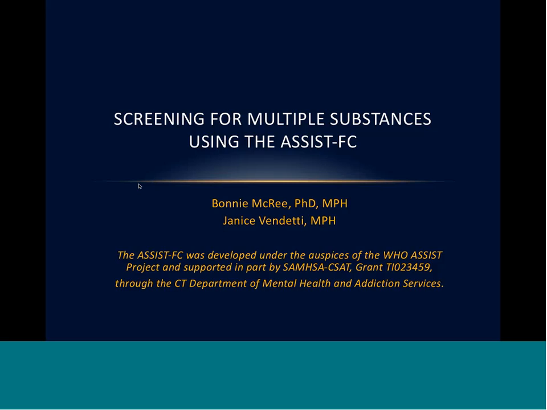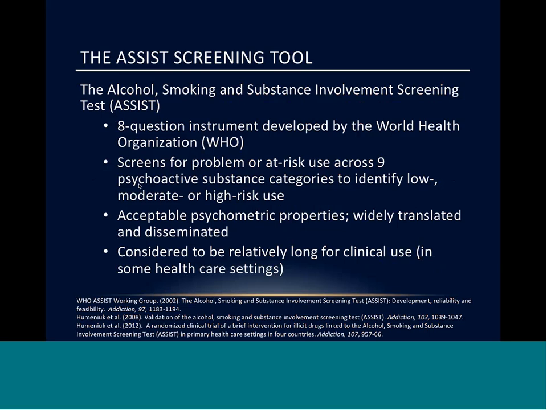Okay. So since those 3 phases have been completed, a lot of effort has been spent by WHO on the dissemination and implementation of the ASSIST. It has been translated into over 12 languages, and many folks are familiar with it. The ASSIST was one of the first screening tests to cover all psychoactive substance categories, including alcohol, tobacco, and illicit drugs. It screens for health risks and problems associated with substance use and provides both lifetime and current estimates of substance use and related risks.